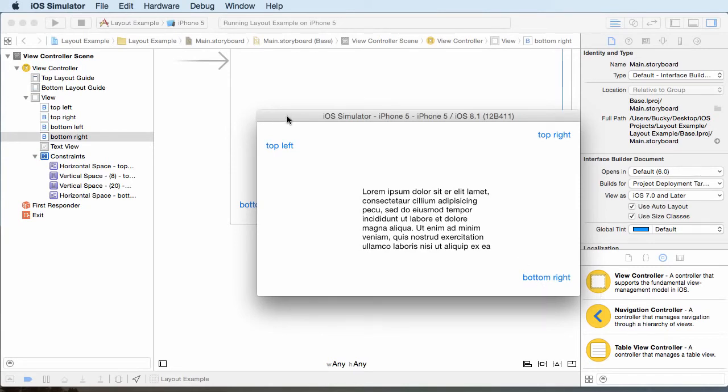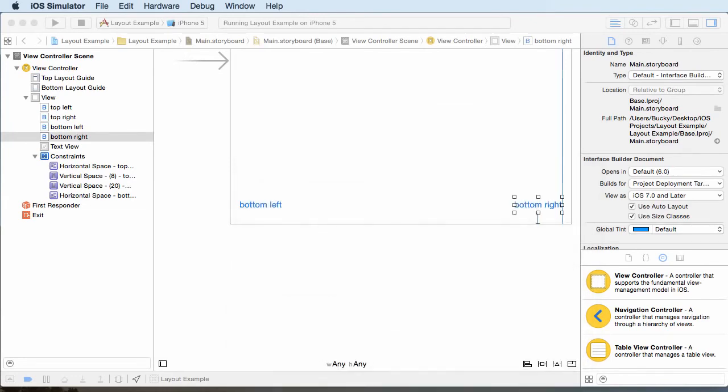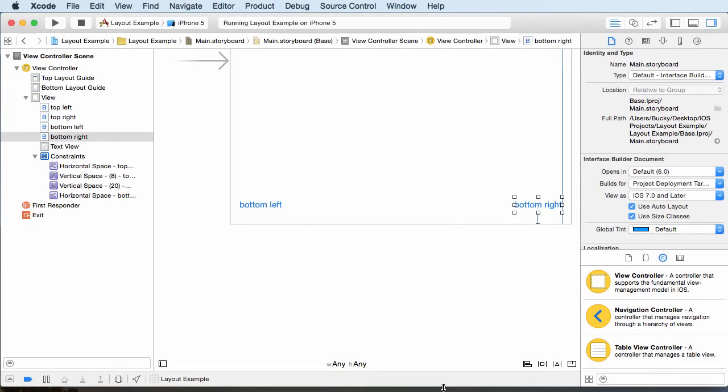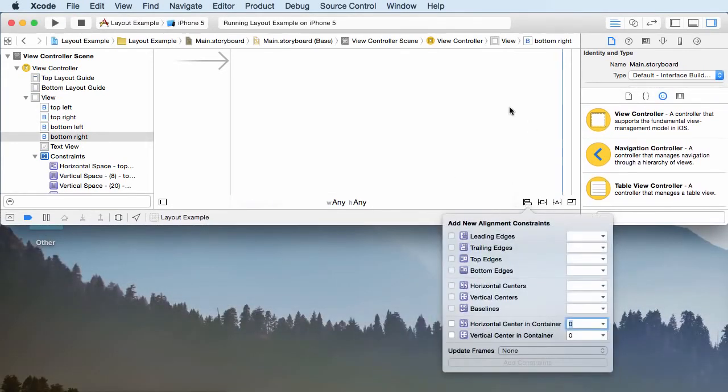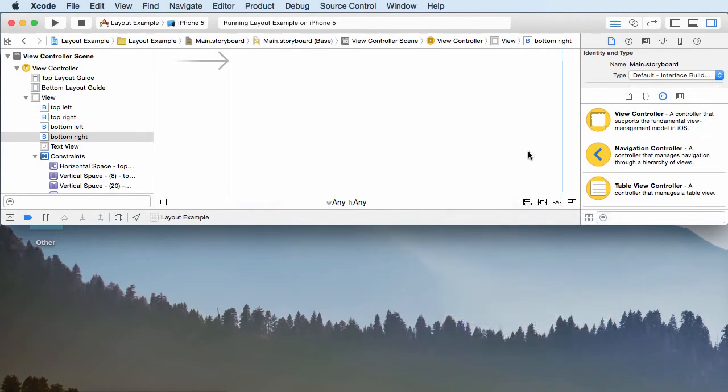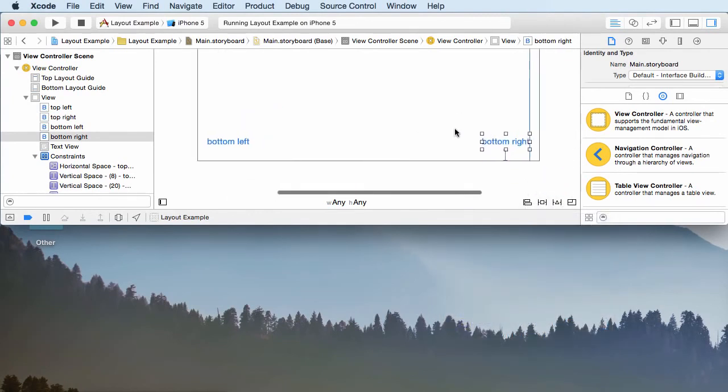If you want to change the positioning, say you want to move this to the left a little bit and maybe down, you can change the value to 10 on the right and 10 on the bottom, but the default values are good for now. So that is how you manually position elements using constraints, and also how you can drag to set up general constraints. There are some other things you can do as well. They all have to do with how items are positioned on your screen, but I'll talk about those in detail later on.